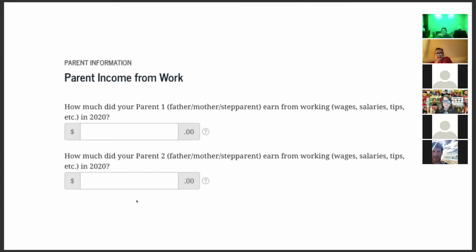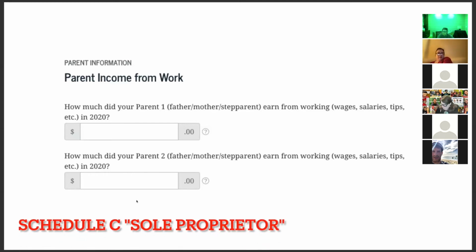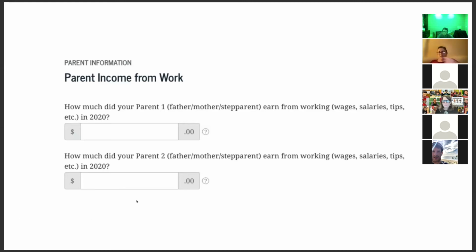If you have a Schedule C business, like a sole proprietorship, that'll show up on your Schedule 1 under your business income. Now, I'm not talking about corporations. That's different, but only sole proprietor is what I'm referencing, or also known as a Schedule C. Whatever income you show, then you'll go ahead and include that as part of your earnings here as well. Parent 2, look at their W-2 as well. And usually it's box 1 of your W-2 that you're going to include.